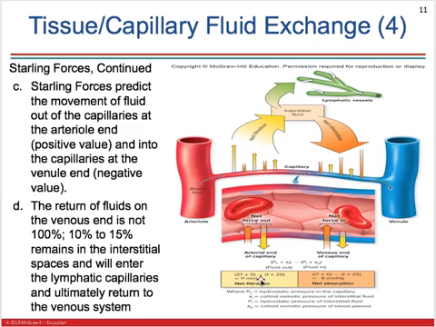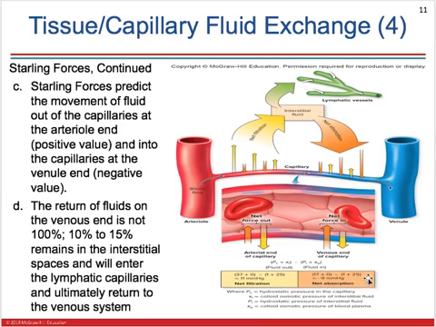Well, here's the net filtration pressure. That is the driving of fluid out. And so it's 37 millimeters of mercury on this end here. And then the part that is holding it in is 26 millimeters of mercury. So the net filtration pressure is 11 millimeters of mercury driving it out on the arterial end. But what happens as we move along the capillary bed is that the hydrostatic pressure drops. Everything else stays the same, but the hydrostatic pressure drops, and it drops quite a lot. It drops from 37 down to 17.